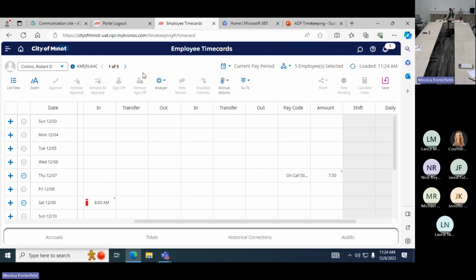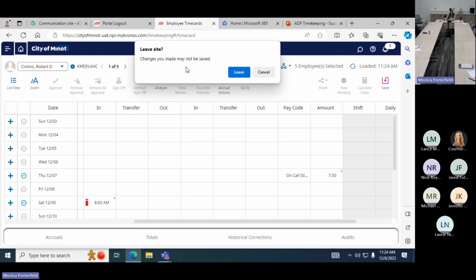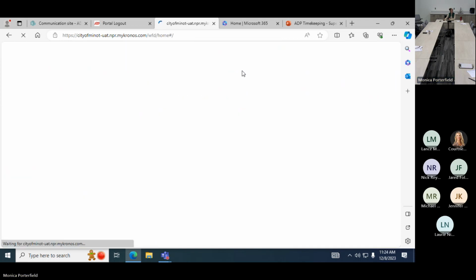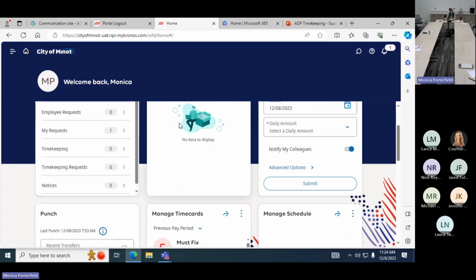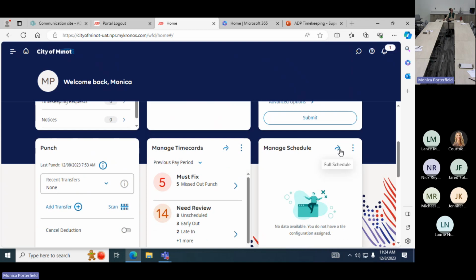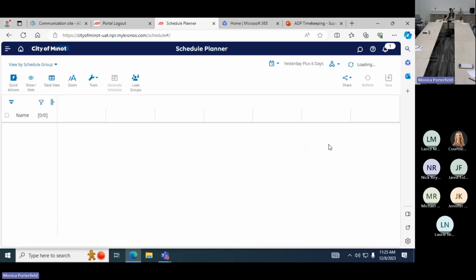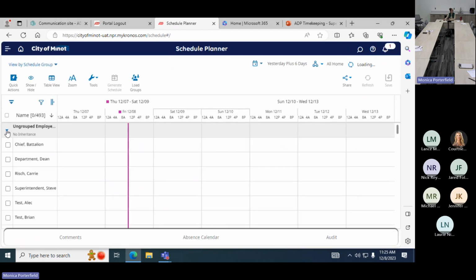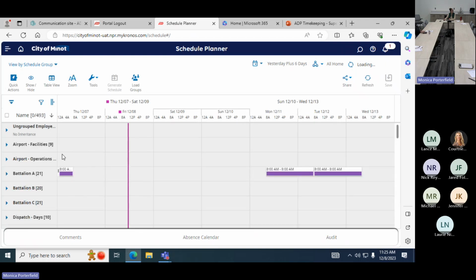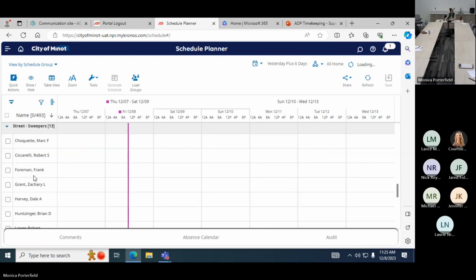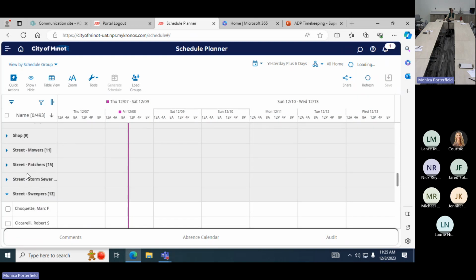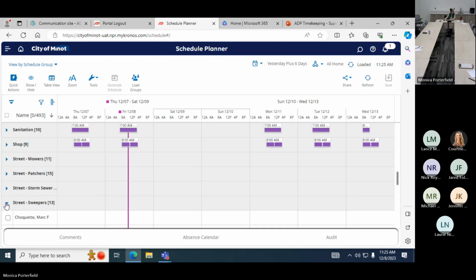And also when you're in there scheduling, Garrett, there's a glare. It's hard to see over here. When you're managing your schedule, if you want to go in and do that for multiple people, let's look at our patchers.